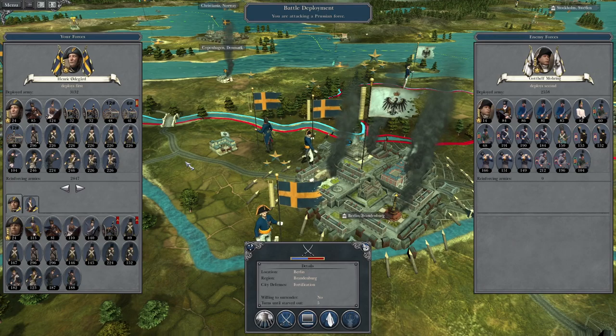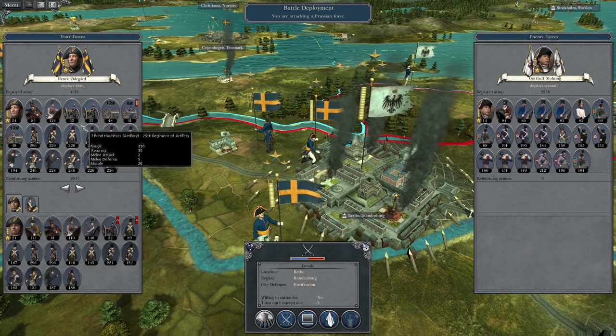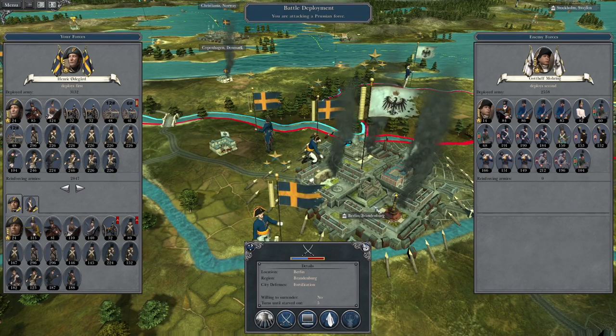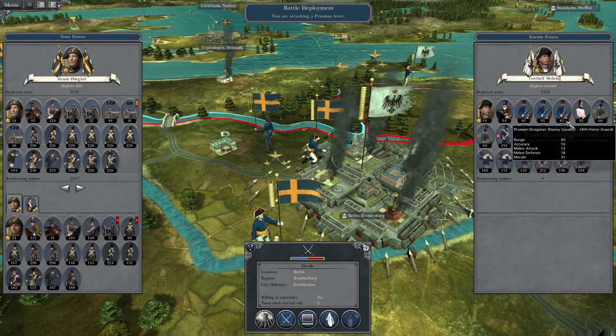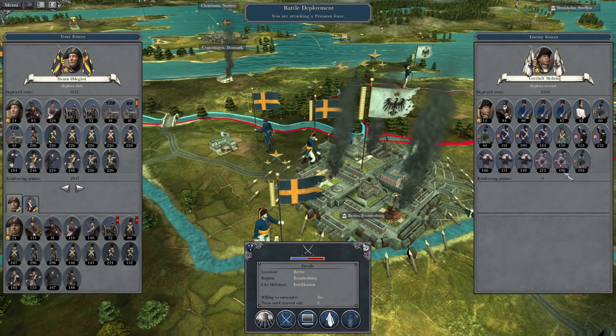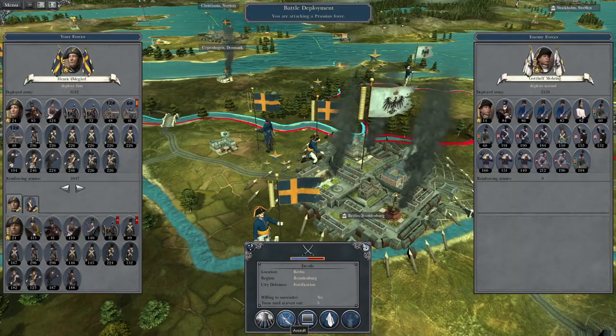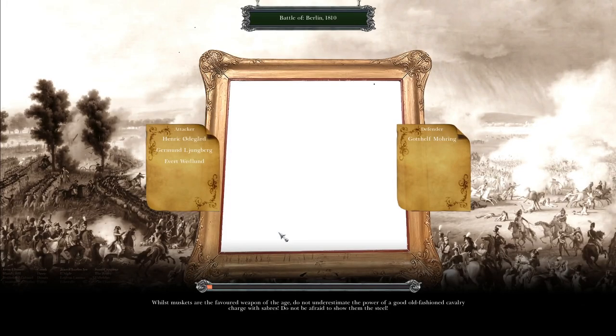So to pick up where we left off, we have got this force under Henrik Odegaard, supplemented by artillery from this nearby force to the south, to take the Prussian capital. There's a whole bunch of cavalry inside, some scattered infantry units, and they've all taken a bit of depletion. But let's attack the city, and let's take Berlin.